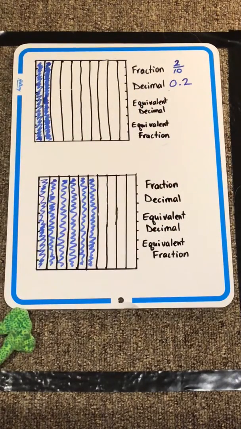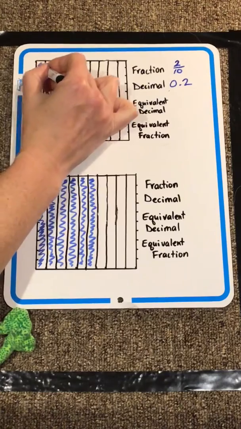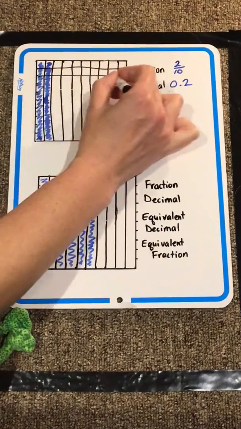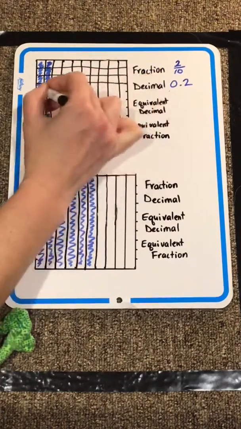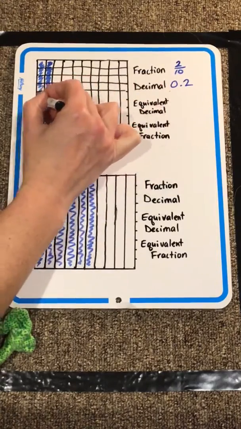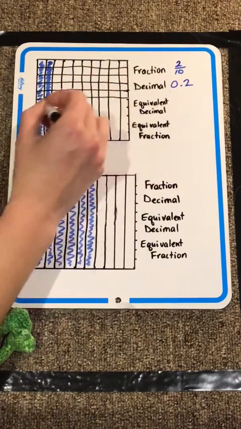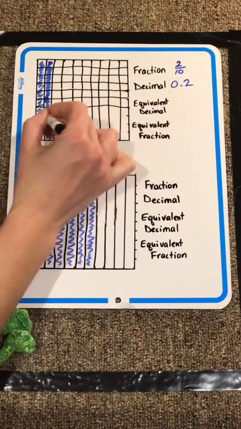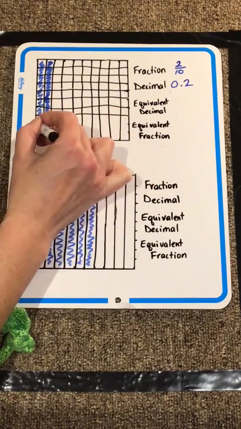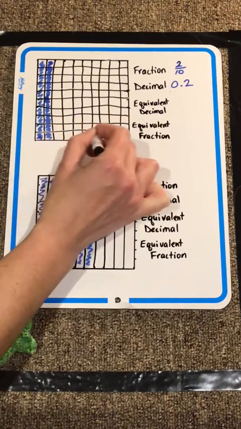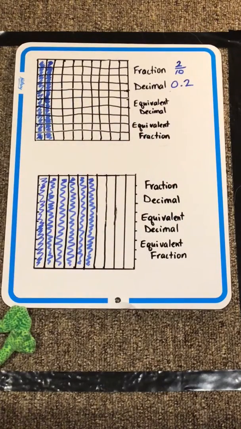So we can get an equivalent fraction by cutting up what we've got into smaller pieces, right? So we're not going to change how much cake is iced. We're just going to cut it up differently. So if we add a few more lines in our cake, and again, just imagine that this is all professionally done and actually each spot is equal. Okay, so now all of a sudden we've got 100 pieces.